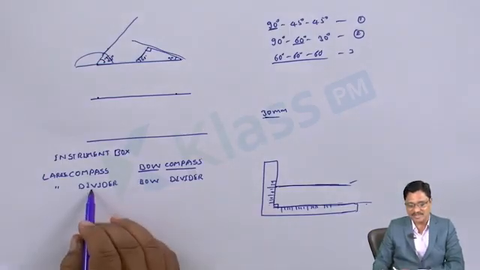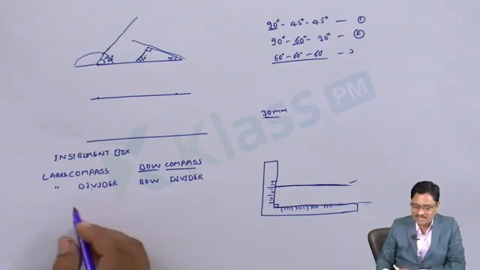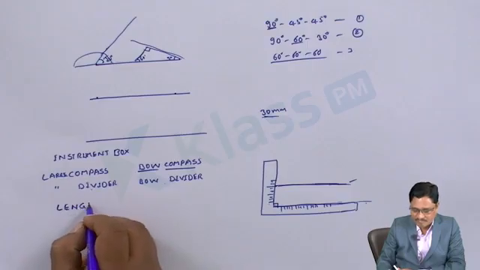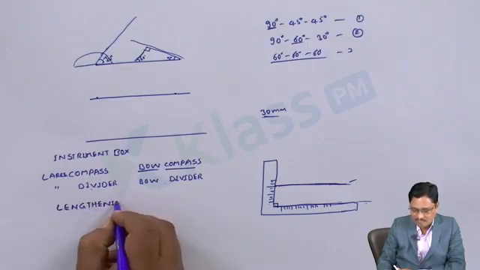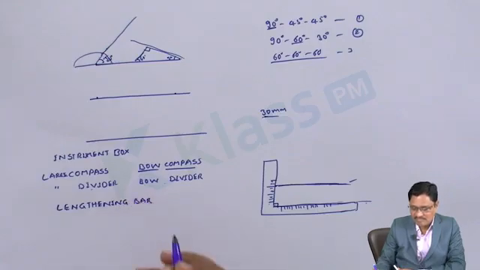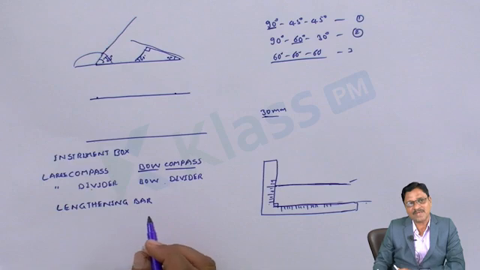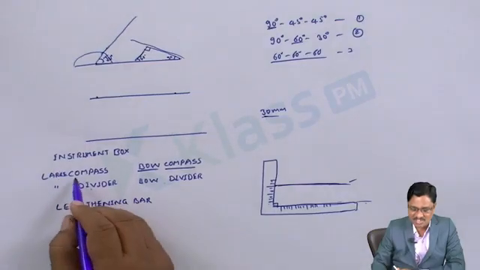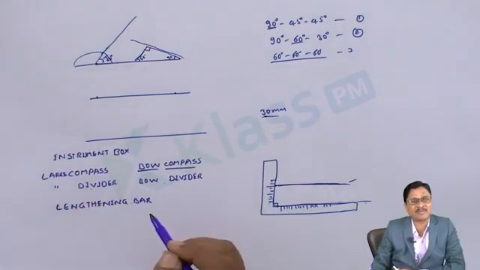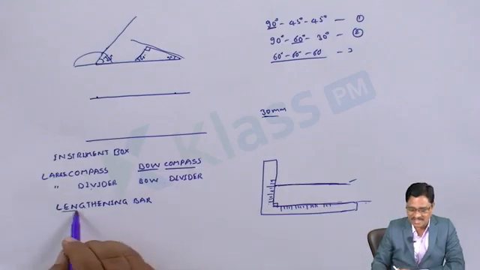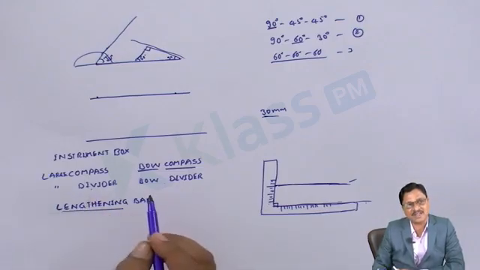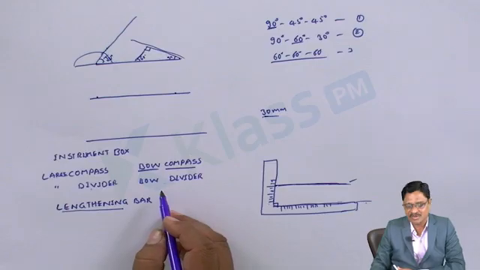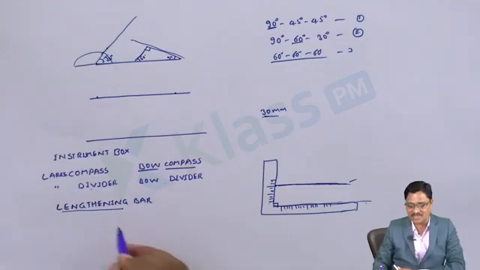The same function applies to the bow divider; this is the larger one, this is the smaller one. Besides, we are using a lengthening bar. What is the function of the lengthening bar? Sometimes you want to draw circles of very large radius, and the large compass is also not sufficient to meet that requirement. Then by adding this lengthening bar to one of the arms, we can extend its length so that you can meet the higher radius whenever a special purpose requires it.